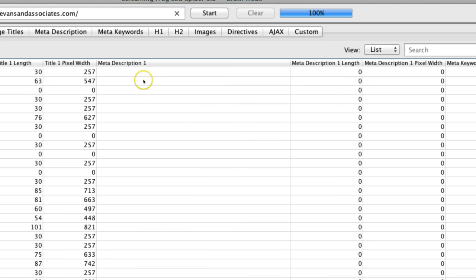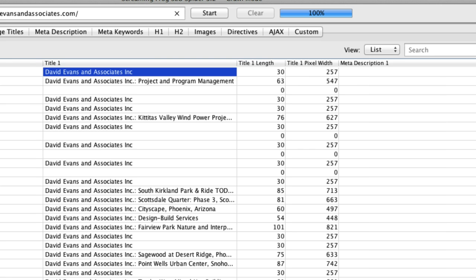You can scroll over, and they show the meta description, that is, if the client actually has a meta description. Again, with these corporate clients, you'll notice they have terrible SEO, which is awesome. These guys don't even have their meta descriptions set up. Again, there's meta description length, if they did have their meta descriptions, to see if it's optimized to the character limit that Google provides, and they even get into the title tags and number of words per page. But you can see Screaming Frog gives you everything.